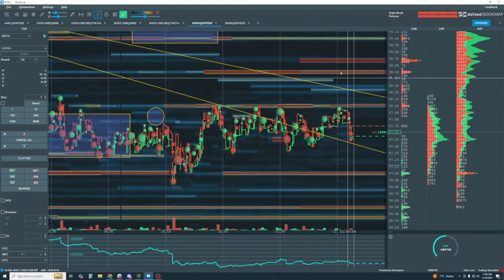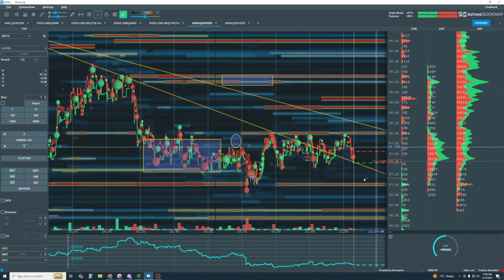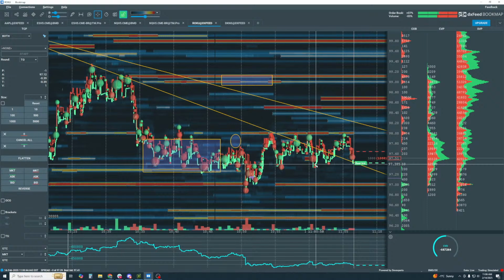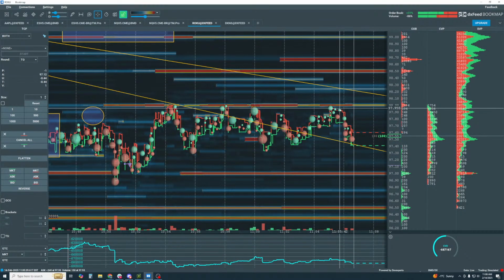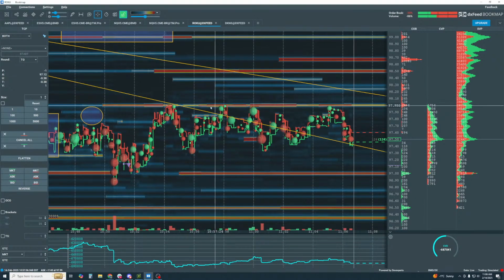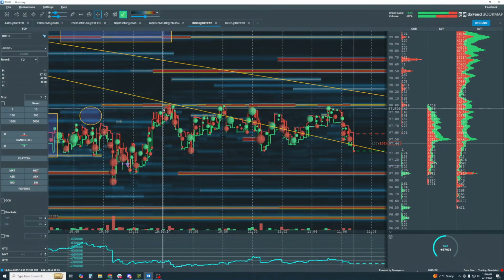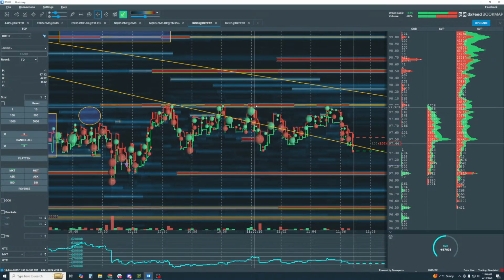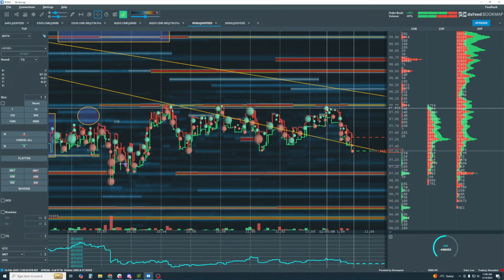Okay, how's our Roku doing now? Still hanging in there. It's actually looking better now. See the selling picking up at the bottom edge here. This is why at some of these bottom edges or top edges, you can look at profile, or you can look at your CVD, or you can just look at the volume dots and higher highs and higher lows in here and liquidity. So here's some very little buying, not much, pretty good buying here, but still unable to even make a higher high. Here's some buying again, and it's less.